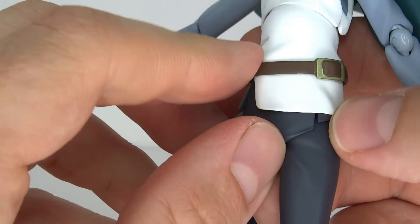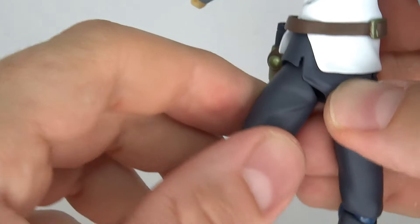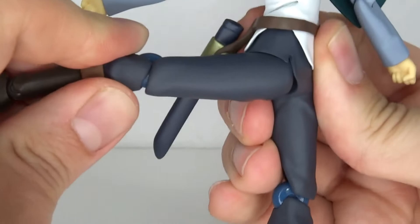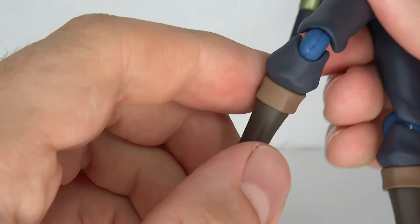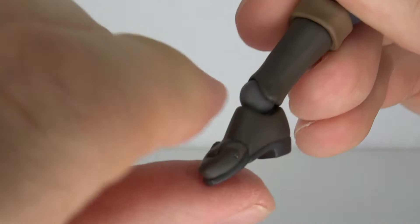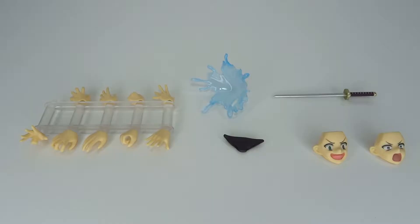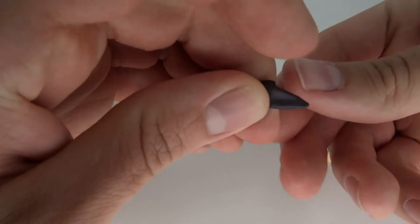Without any problems, then for the legs — this is soft plastic so that will get out of the way, and the crotch piece is also soft plastic. The leg can't really get up straight because the crotch still blocks it, but it does work — just have to force it a little bit. Over 45 degrees, goes out to the side, goes out to the back, rotation in it. Ball hinge in the knee, and the foot is on another ball — flat ball hinge forward and to the back, and does go side to side as well. And he actually has a toe hinge, which you don't see with Figma all the time, so I appreciate it.